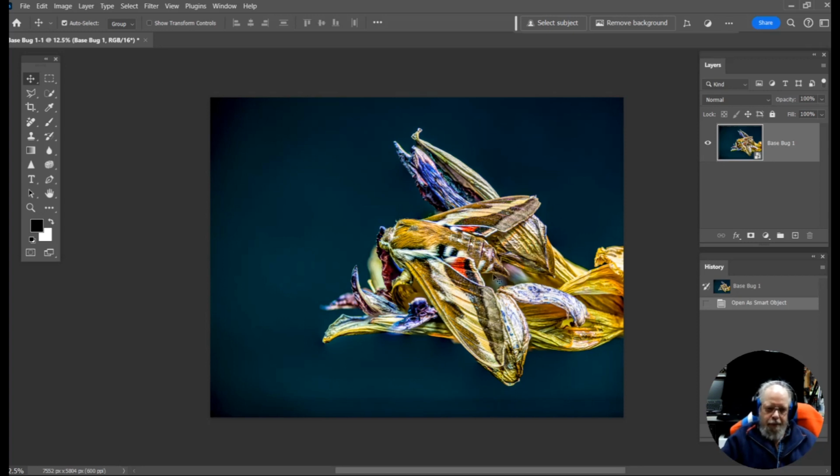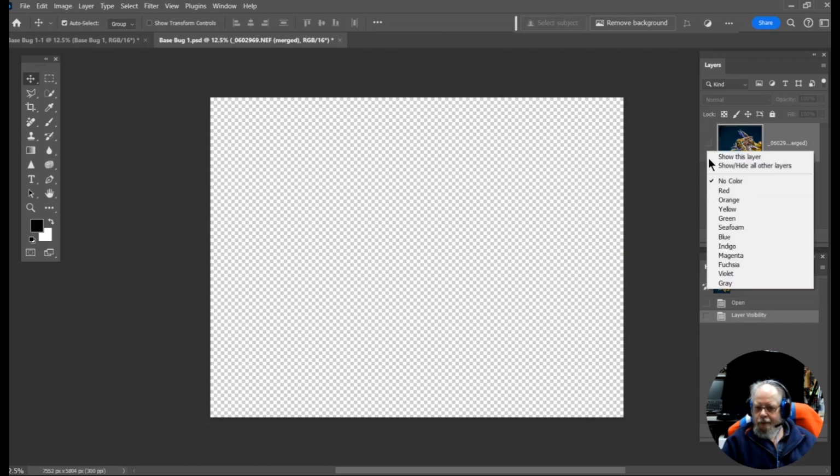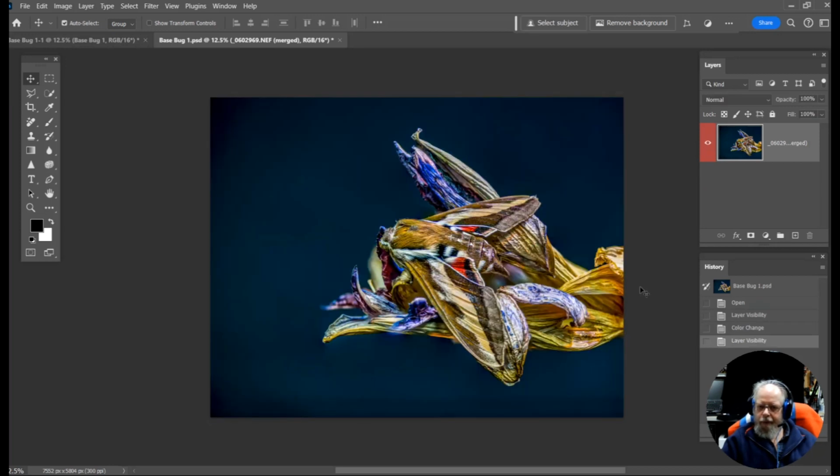So here is our image from before. There's our smart object symbol. Now, when we want to do our split, we hit smart object, or double click it, and you see it doesn't open in Camera Raw. It opens as a second file. Now, just so that we can keep track of it, I'm going to make that a red bar. Turn that back on. We go back to the other one. It's uncolored. This helps when you're going back and forth to know where you are. It's easy to get confused when you're doing this.